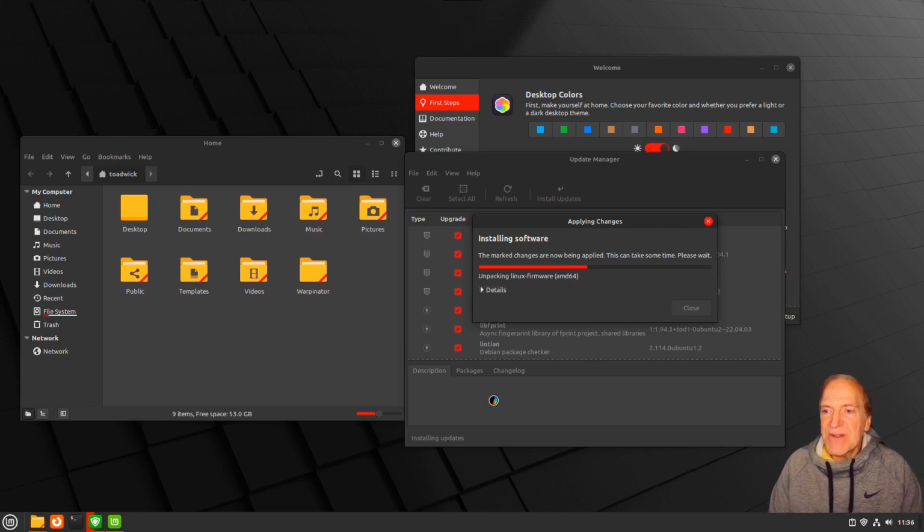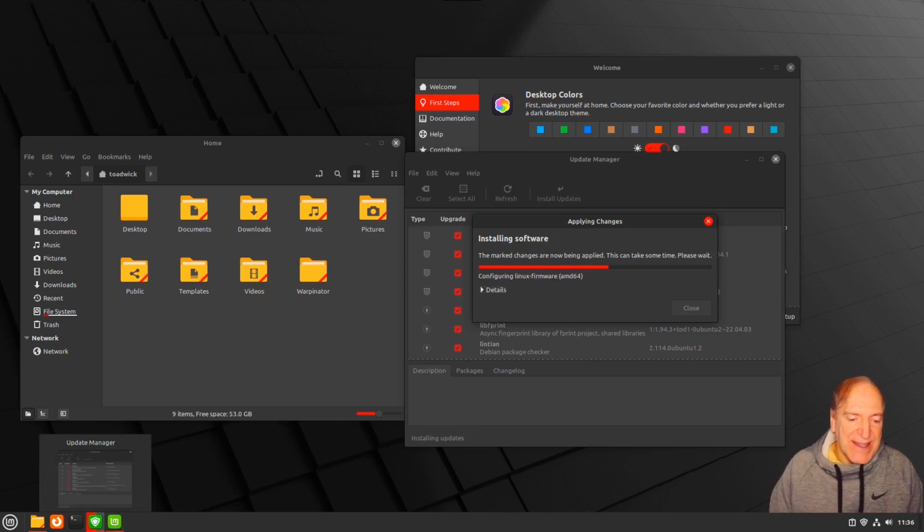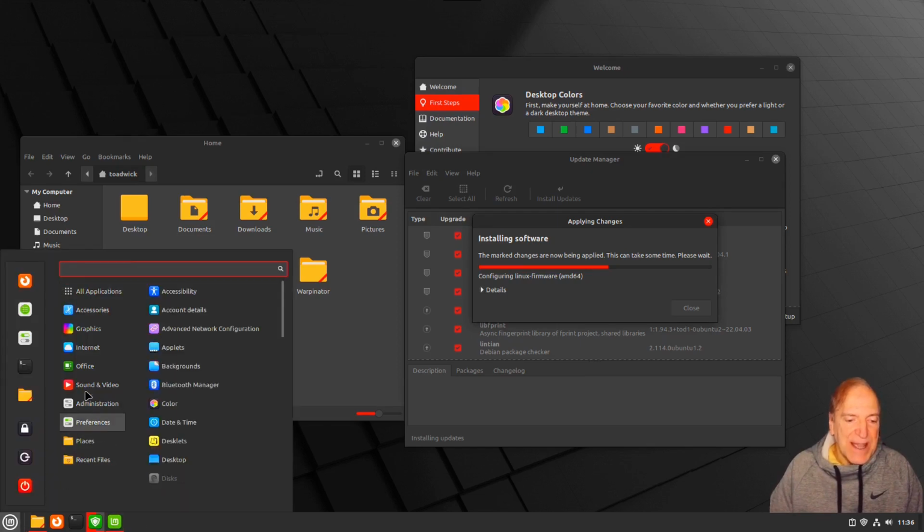So when you hit those desktop colors, it really affects more than just your icons. And I like that. So you get accent changes everywhere, even down here in your taskbar. In your bottom panel, you can see the update progress in red just highlighting across. So yeah, it's really peppered all across, but it doesn't overdo it.